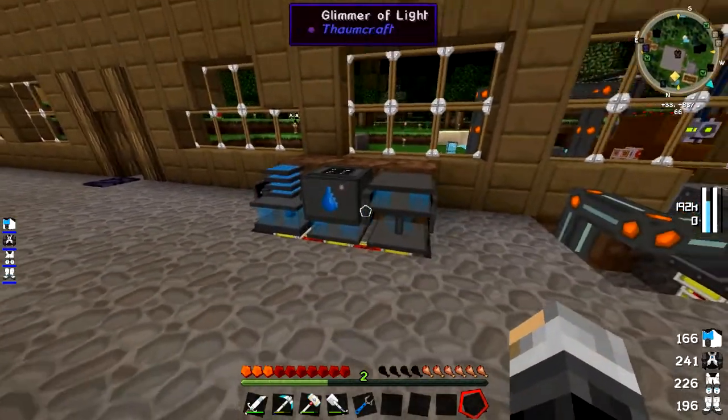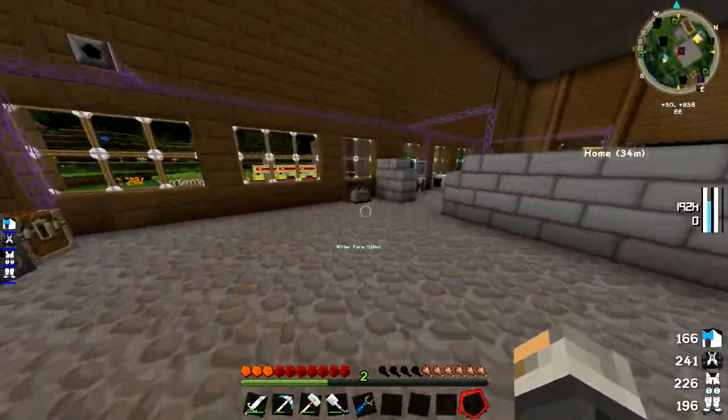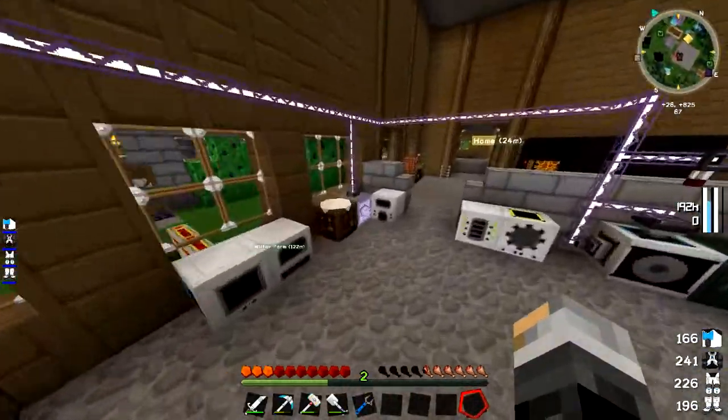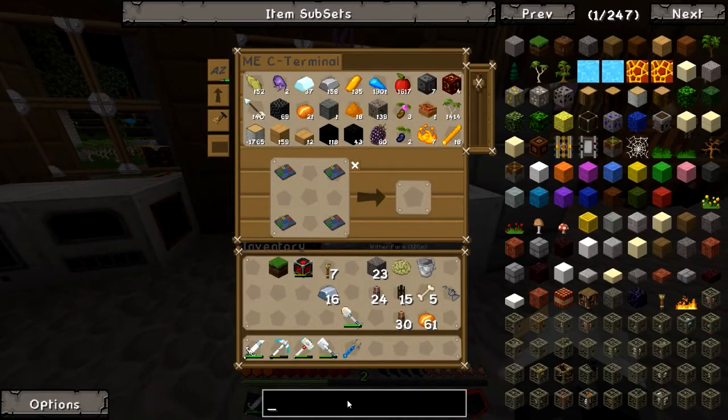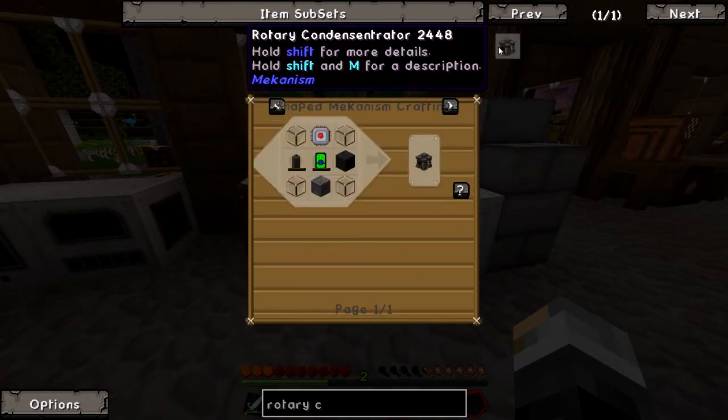Okay. So now that we've got that one done, we need to now do these 2 out here, which, again, some of the machines we need to rebuild again. Some of them are quite new. So the one we need to make a new one, sorry, is a rotary condensator, which, oh my god, is not a word at all. I'll let you read that.